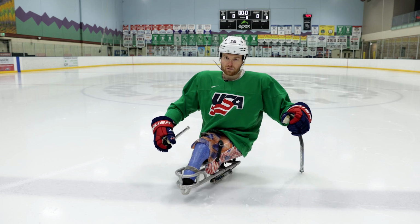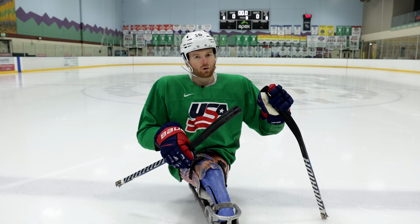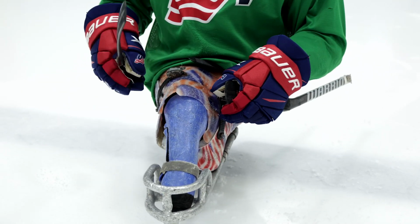It's really important with stops to be aware of whether you have a preference. Do I like stopping to my left more than my right? And focus on that weakness.